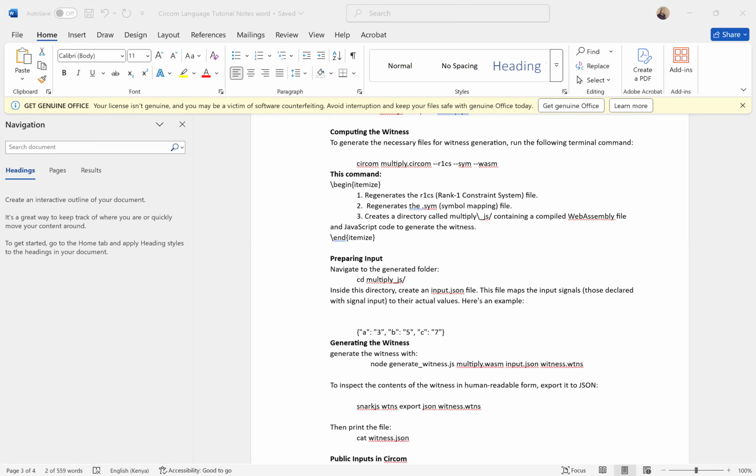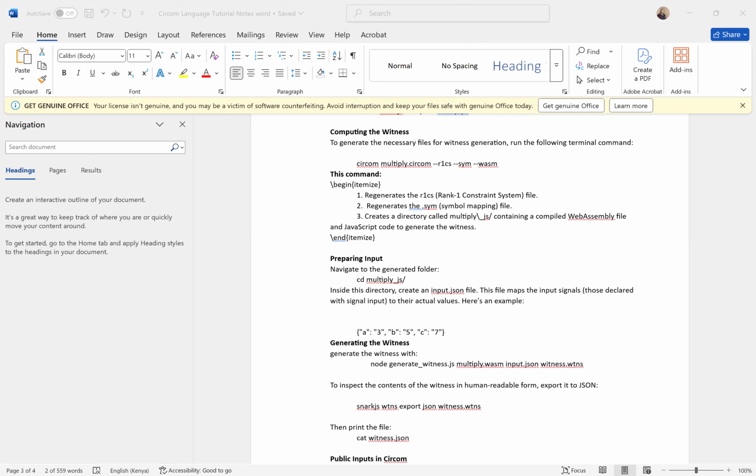The witness has a 1, the output signal, the input signals, and the intermediate values. So that is what .wtns contains.